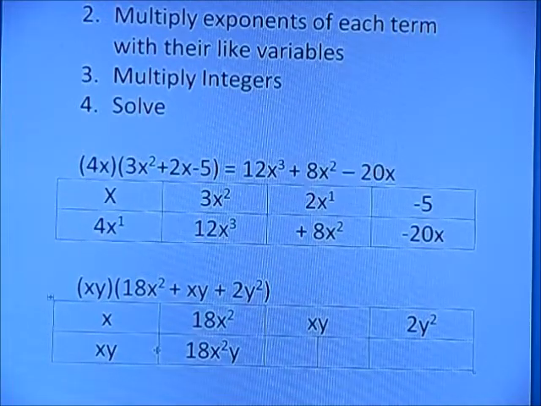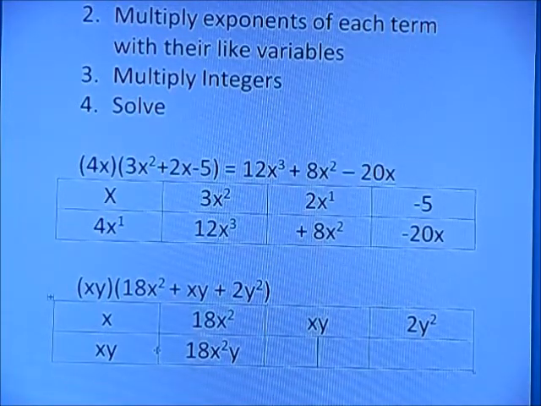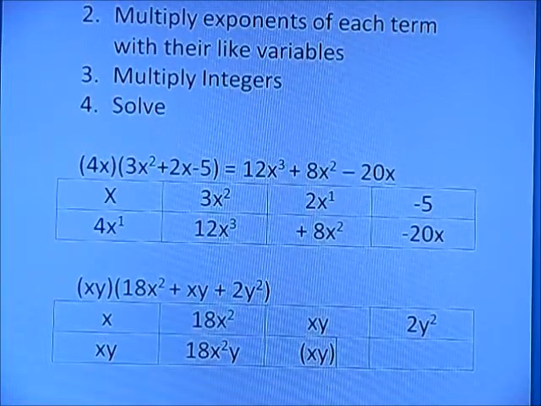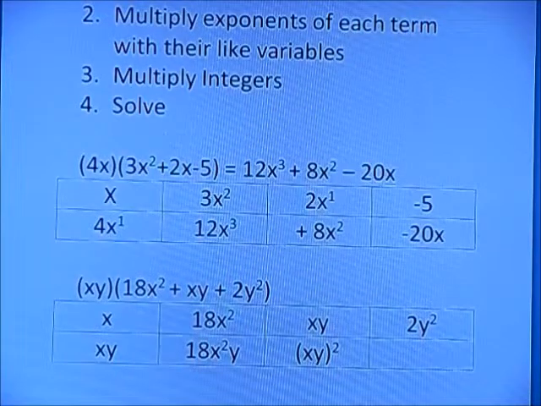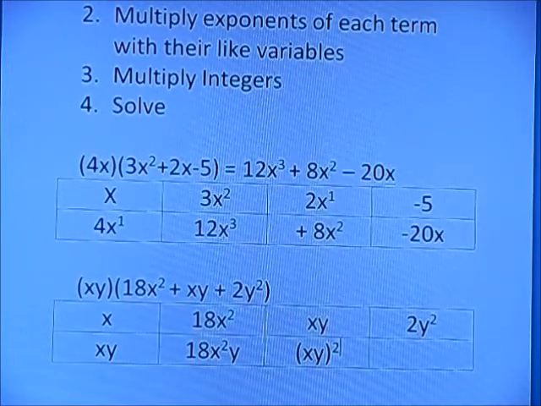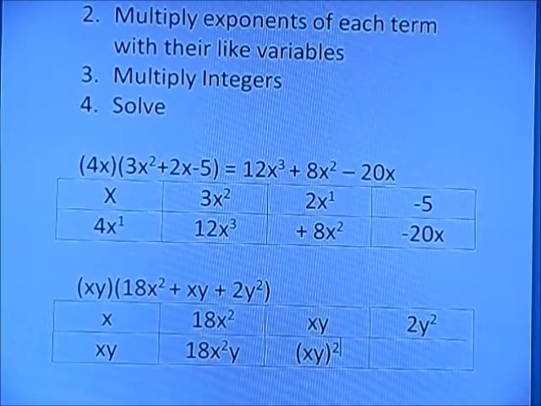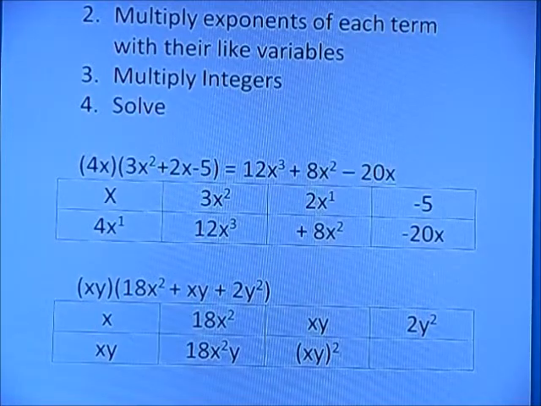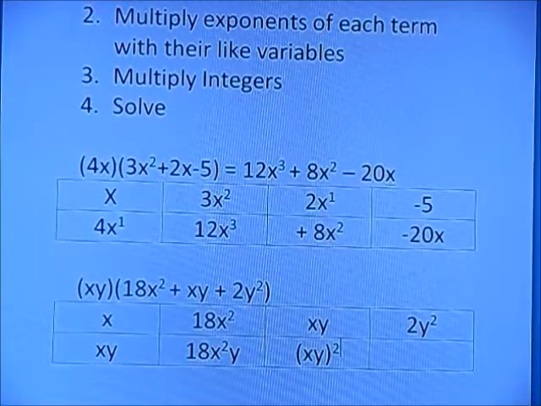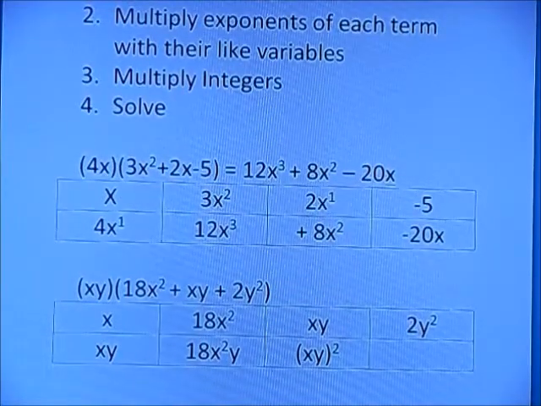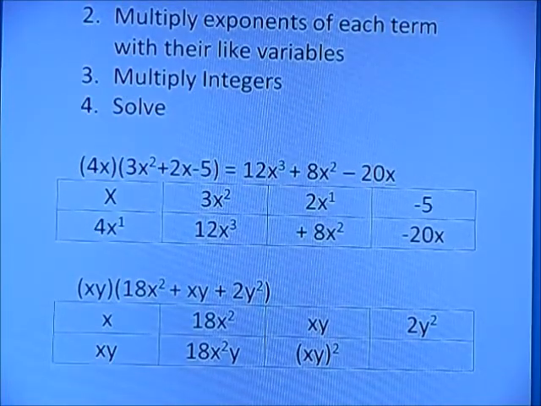here's the interesting one. You can write this two ways if you want, because you're multiplying it by itself. You can write this as, a much simpler way, xy squared. Is that right? xy squared equals xy times xy. If it's xy squared, it's xy times xy. Oh yeah, because I was thinking like x squared plus y squared distributed. Yeah, all right, that's right.